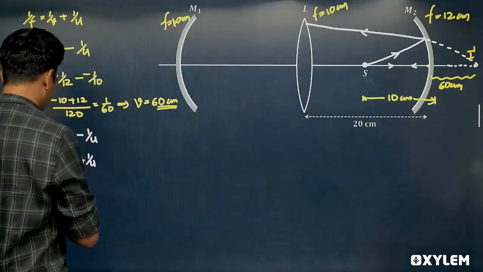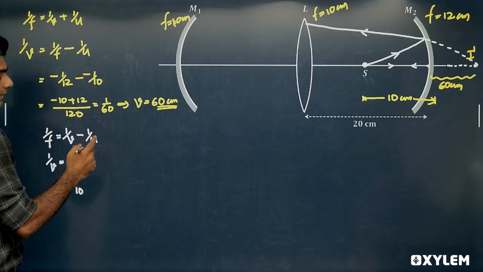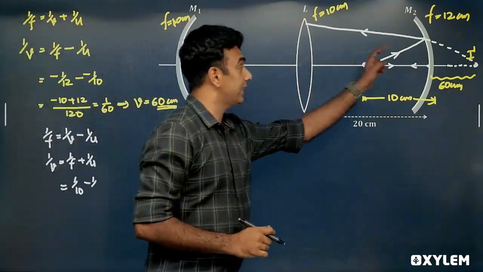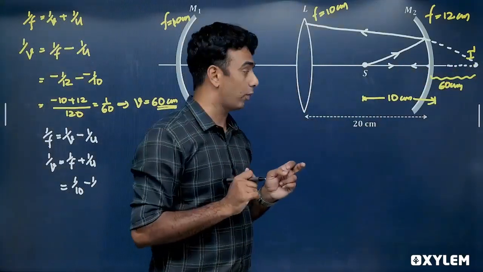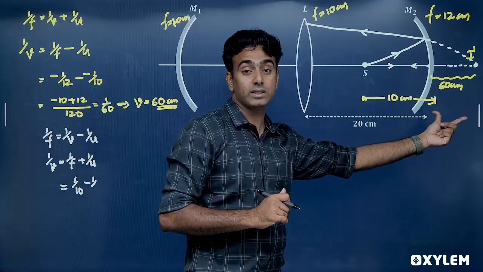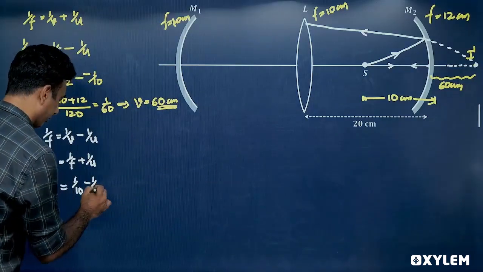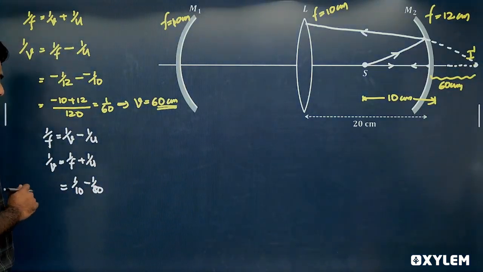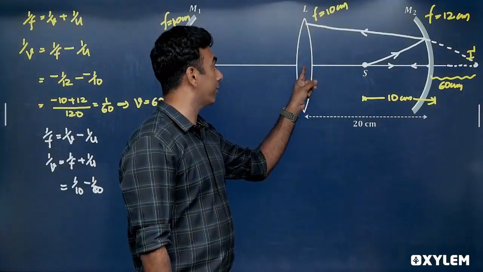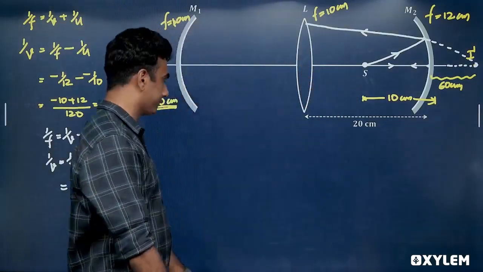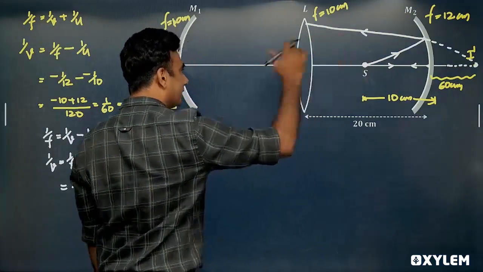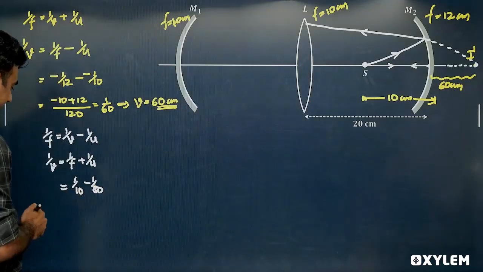Therefore the object distance is negative, minus 1 by how much? I dash is considered as the object, so this is 20 centimeter and this is 60, therefore the object distance is 80 centimeter. And it is negative because the distance is measured from the optic center of the lens, and while moving from here to there you are moving against the incident ray, which is taken as negative.